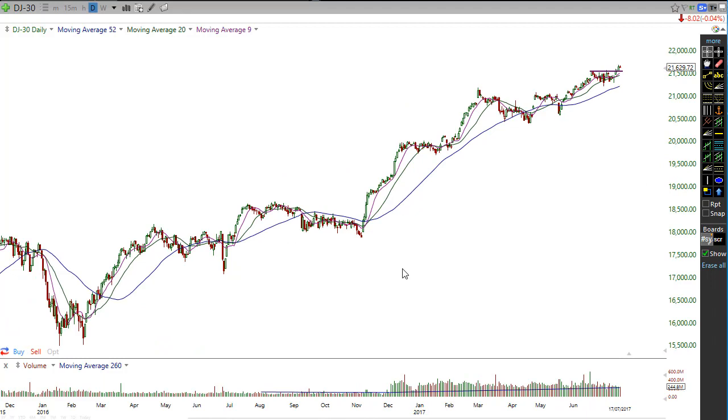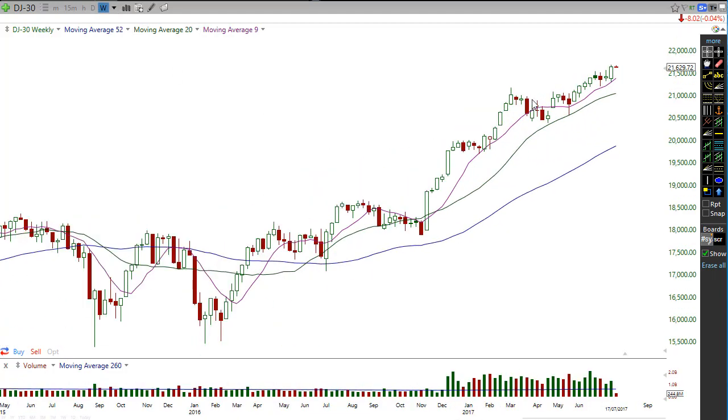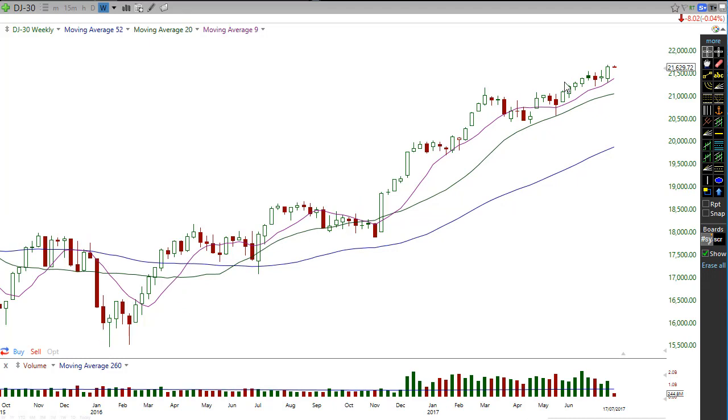And that's something I find so powerful, just following that. Wherever the trend is, if the weekly trend has been stair-stepping up, then you'll only be looking for long signals. If the weekly trend is down, you're only looking for short signals, because you're going with the trend. Who's in control? Trade with the trend.